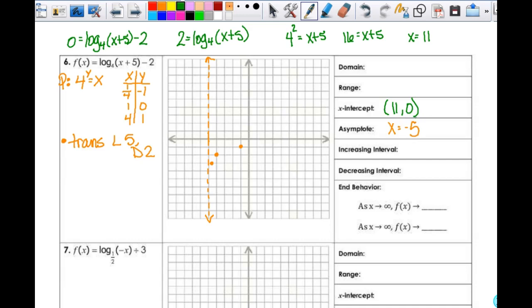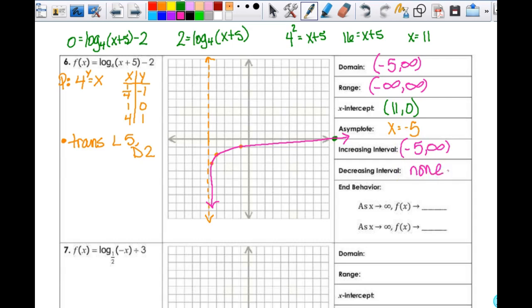Okay? So the graph only goes to 10. If you go just right about there, that's about 11. So you can get it drawn in there, right? And then I can draw this in. Something like that. My domain goes from -5 to infinity. Range is always -infinity to infinity for logs. It's increasing from -5 to infinity, not increasing at all.